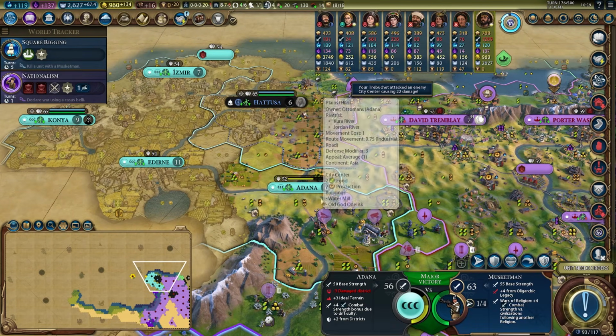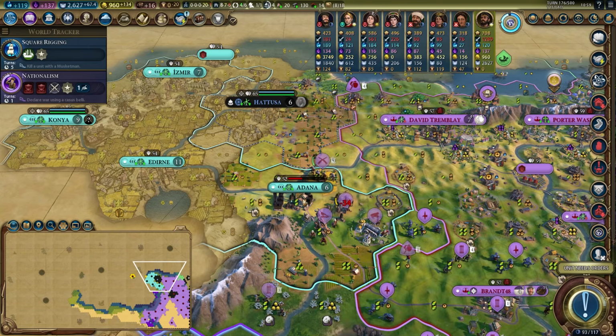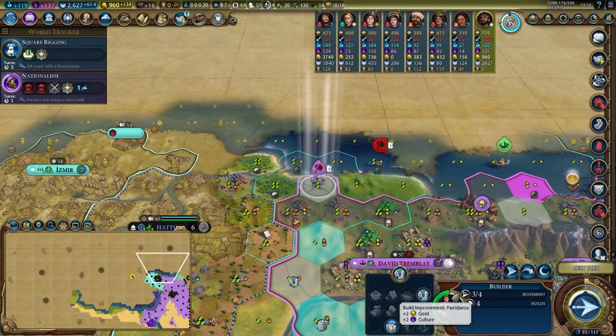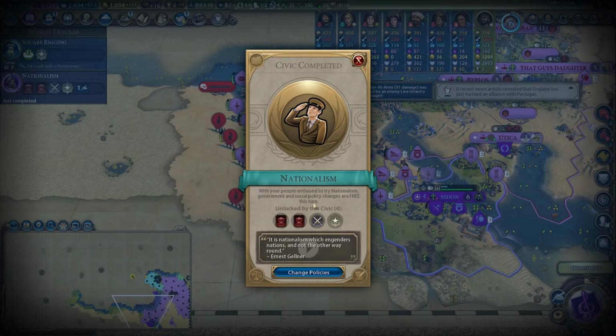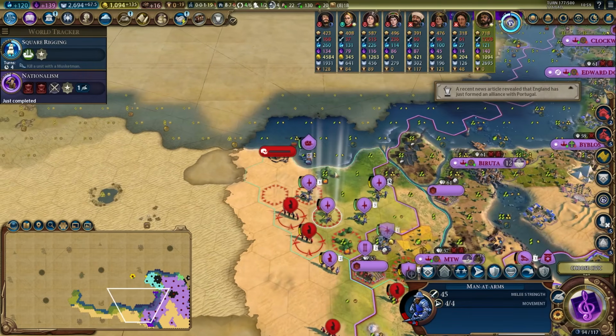We may as well do a hit with this musketman because he's not actually technically my musketman. But Adana has almost fallen, the first opening turns of the war. And the Ottoman basically don't have a military, which, you know, I can't tell you how well that's going to work out for me. It's going to work out extremely well for me. Plus 1 era score for having the first civic for a new era. We did just get nationalism, so we can start to combine some of these units together if we would like them to be a little bit stronger.